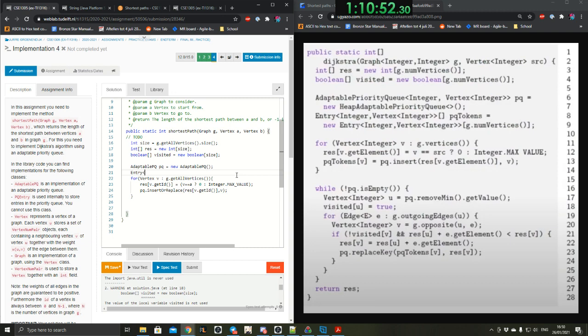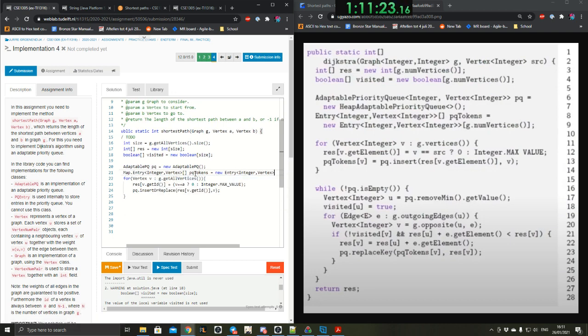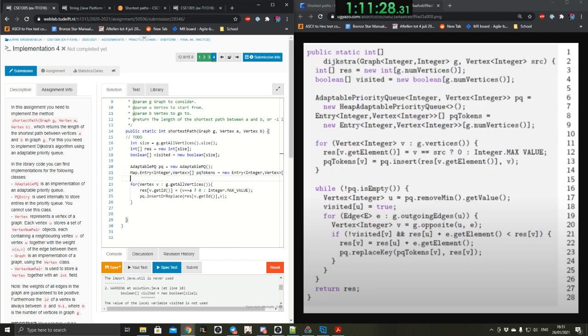I'm 99% sure you actually need to do Map.Entry. Okay, cool, then we do Map.Entry between integer and vertex. And we need vertex, not vertex integer, because vertex is our own class. PQ tokens equal to new entry, integer, comma vertex.